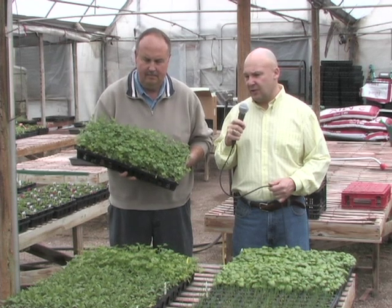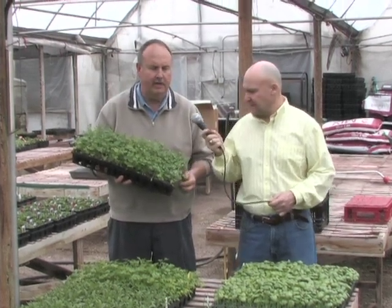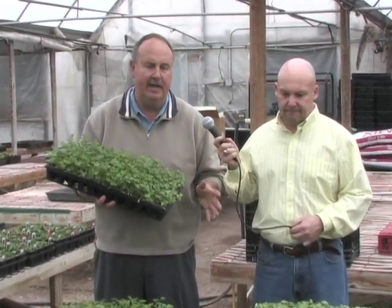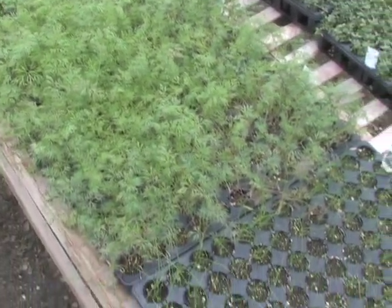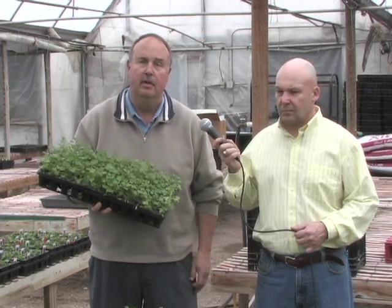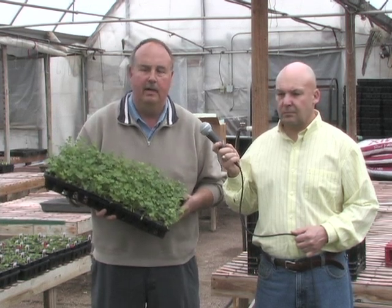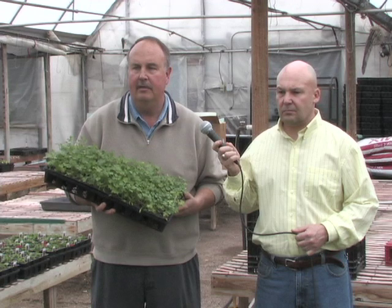Okay, another thing that Bruce sells a lot of is herbs, and of course he sells them individually, but they do pot them up in mixture. So tell us about that, Bruce. Okay. This is parsley. We use about 5 of the most common herbs. We use parsley, we use basil, some English thyme, some oregano, chives, or we have some others that we use too, but we basically put them into like a 10-inch pot. And a couple of our church groups and some of the other clubs will sell them for fundraisers, and they just sell them as an herb pot. And also you could put them in baskets or whatever, but we have probably about 10 or 12 varieties of different types of herbs.